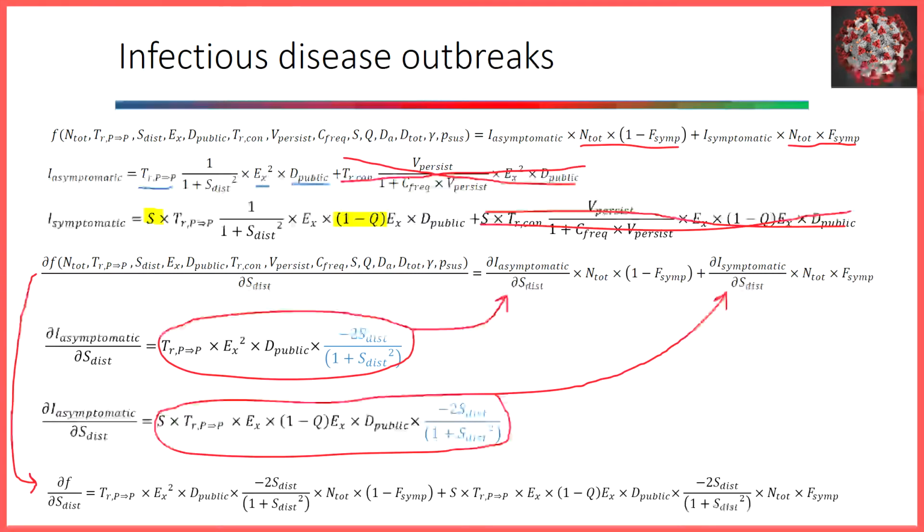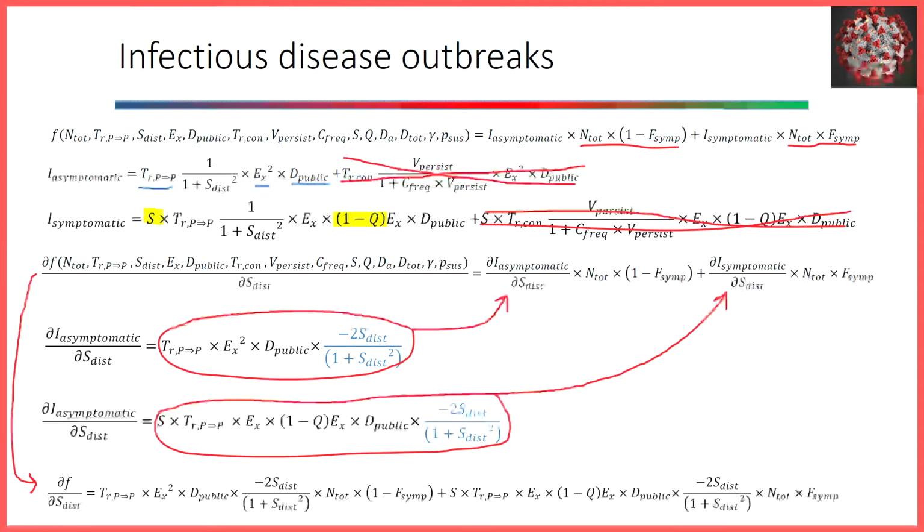We can now plug in any combinations of our 14 variables, whatever we think is most appropriate, and we can compute how fast the infection rate would decrease if we change the distance that people keep between each other. I plugged in the values that are my current best guesses, and with those values I get a partial derivative of negative 7,122. This means that with every extra foot of distance we keep between each other when we go out in public, we would reduce the amount of newly infected people by about 7,000 people per day.